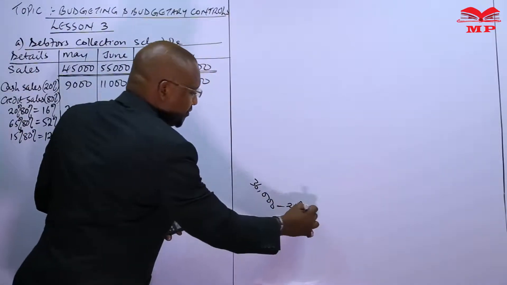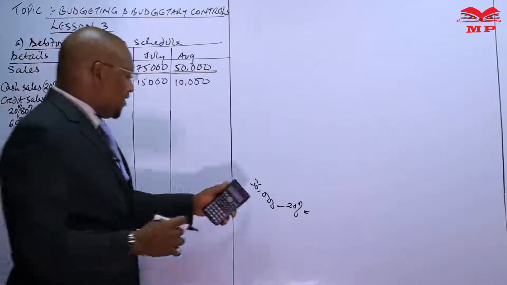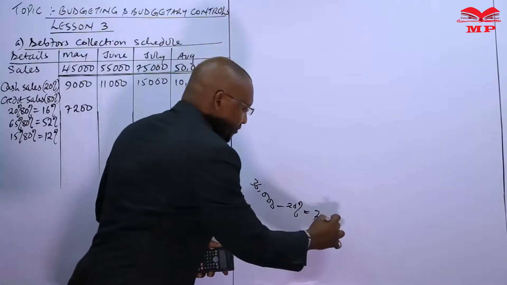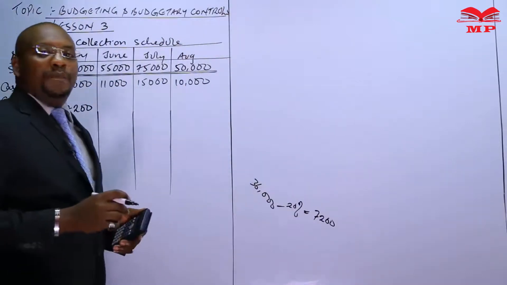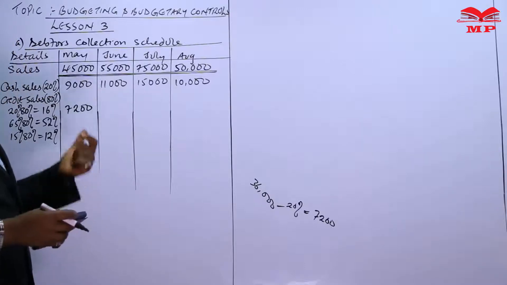Then it is this one, you're told 20%. 20% of this, for sure it will be 7,200, and this is what you are being told that is going to be paid the same month, and that's what I'm getting here.